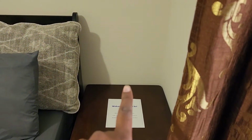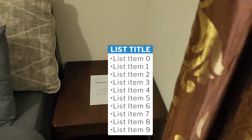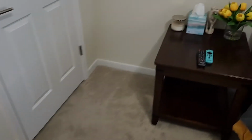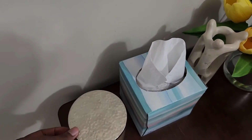Because when you're in the bed, you just don't feel like getting up, we also have the same sheet about the information of what's going to occur here on the bed, on the nightstand. An extra pillow, well, not pillow, excuse me, an extra throw on the bed. And then we put a candle that I plan on lighting in a few minutes when she gets here.